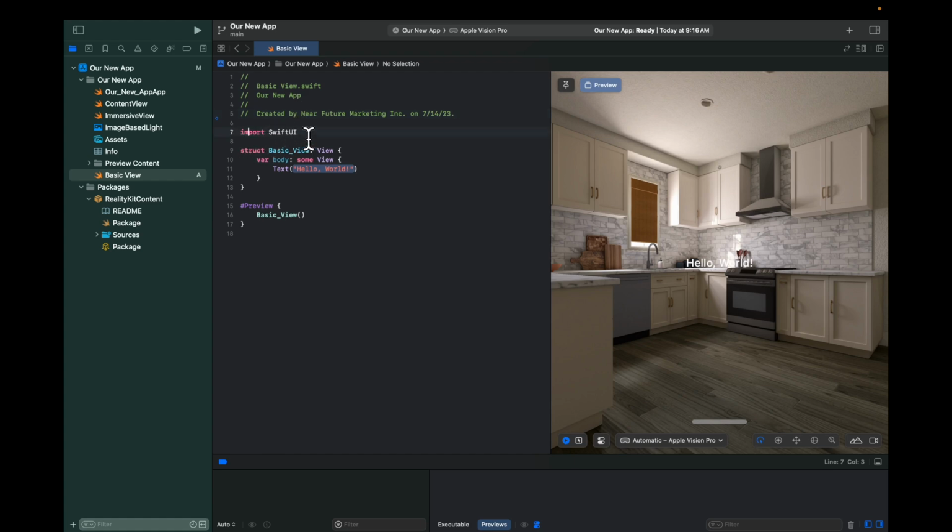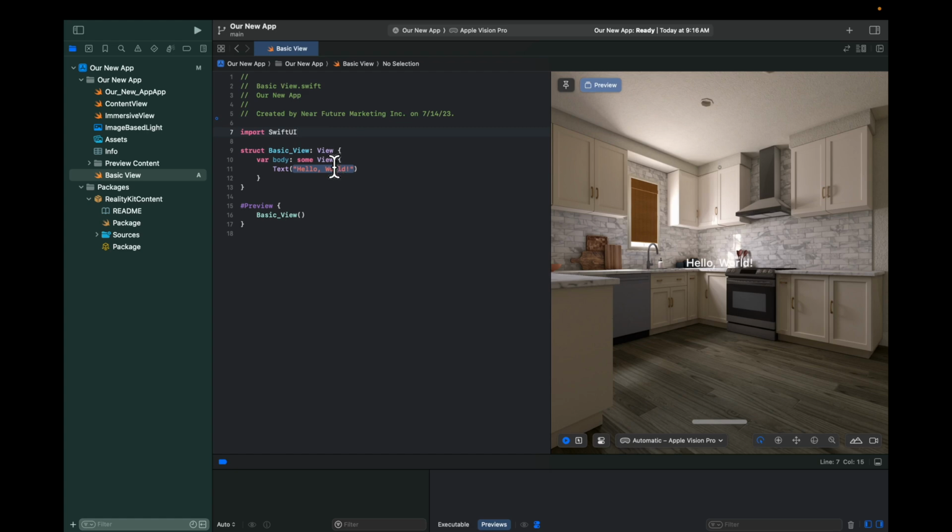Beneath that, we have import SwiftUI. So this is a really basic line of code that just makes it possible for us to use all of this other code that we'll be using today. The best way to explain this is these are what's called a framework. So SwiftUI is a bunch of code written by Apple to make your life easier. Rather than having you learn how to create all of this stuff from scratch, they've already paid their best engineers to create some really, really high quality stuff. And that makes it really easy for us to type one, two, three lines of code and do really complex stuff like augmented reality, virtual reality, etc. So that's a framework.